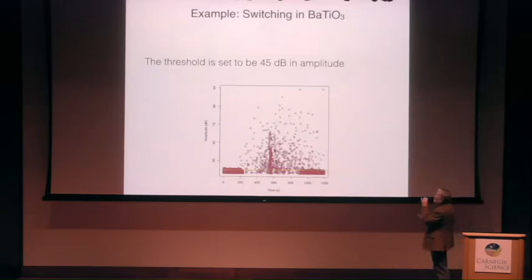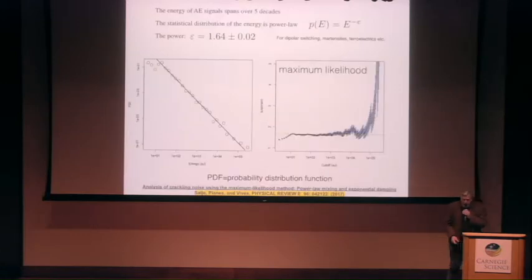So here is a typical example for switching in barium titanate. We have seen that many times. So if you take a barium titanate, you put a single crystal, you put a field on there, then you have these kinks and whatever, the fast things moving in there, and each time it hits the surface, it gives you a signal, right? So now we have a handle for speed.